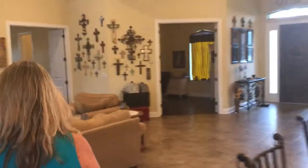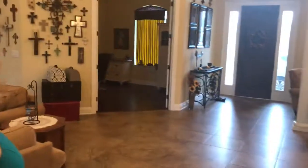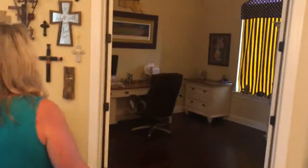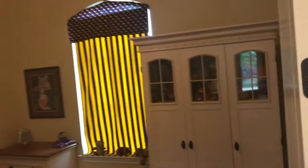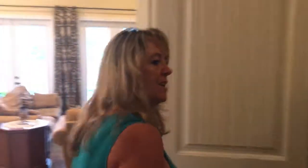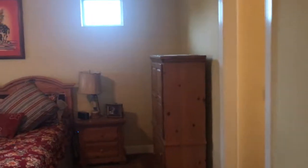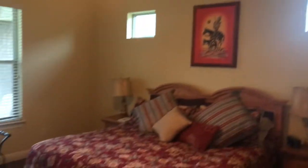Let's go check out this front room. This room they're using as an office, but it actually has a closet, so this is actually the fourth bedroom. It's very high ceilings. These guys are LSU fans, as you can tell. Here's the closet back here. And then around the corner, these French doors open into the master suite, which is a great size.